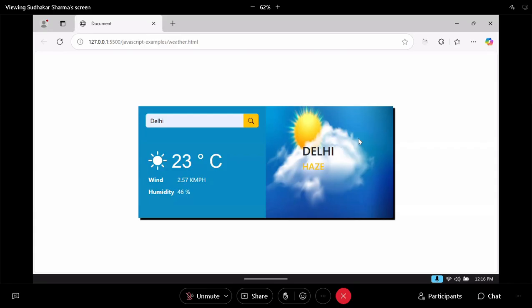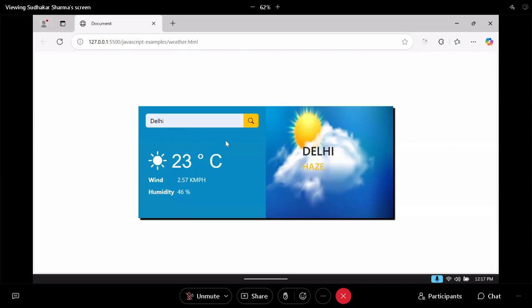That is nothing complicated. We can implement that also. That means search by city. If you want the user to select a city from the drop down, we can select, right? When the user selects a city, we can get the data and display it. That means how you implement a drop down.